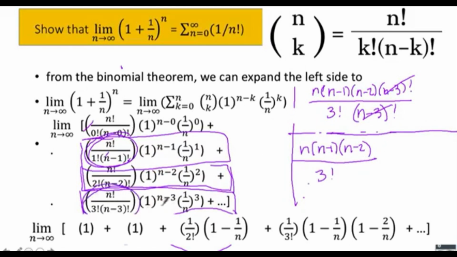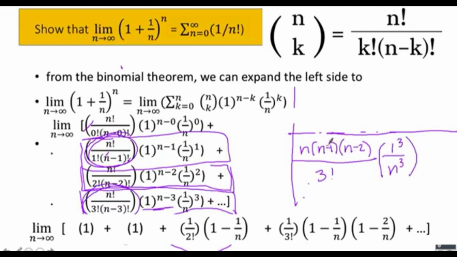And then the number 1 raised to any number is still the number 1. So don't worry about this part. That's 1. Any number multiplied by 1 is still 1. So just ignore that part. But you have here 1 to the third over n to the third. So at this point, we need to simplify the top. If we're going to expand this, you have n squared minus n, and I just distribute this times n minus 2. And our divisor is n cubed.